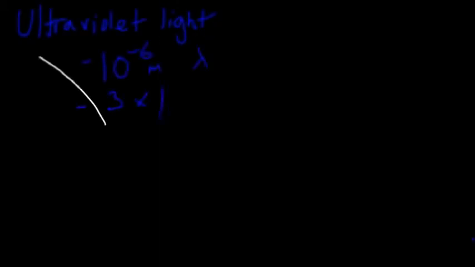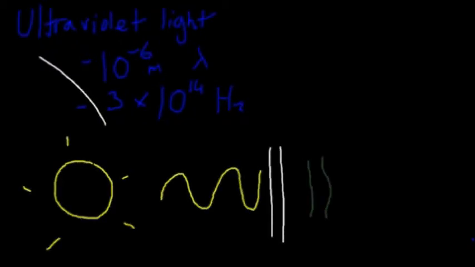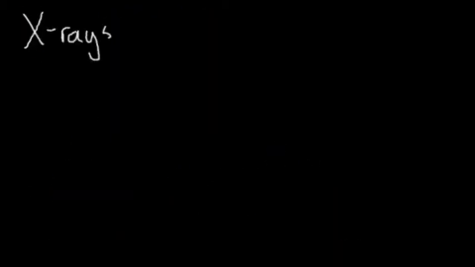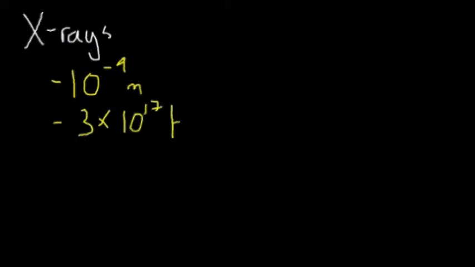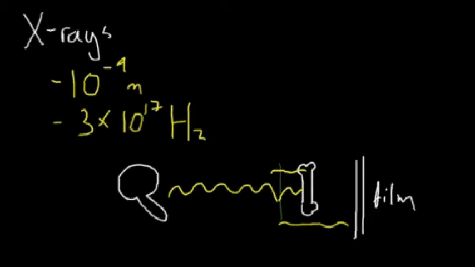Ultraviolet light is also emitted by the sun and also by hot objects. In excess, they can cause cancer as they can penetrate through flesh and damage tissue cells, but they can also be detected by photographic paper. X-rays, which can be dangerous in large amounts, can also be used in medicine as they can penetrate through flesh and skin easily, but not through bone, allowing them to be usefully captured on photographic film to see broken bones and such.